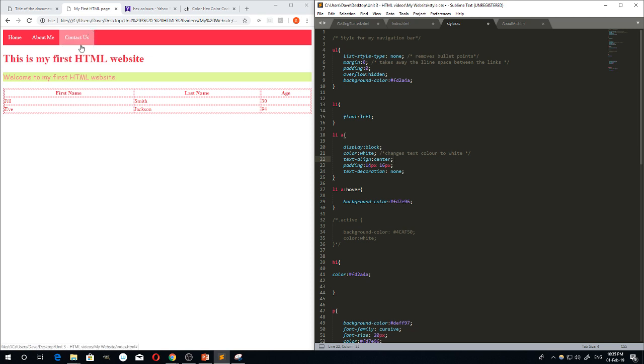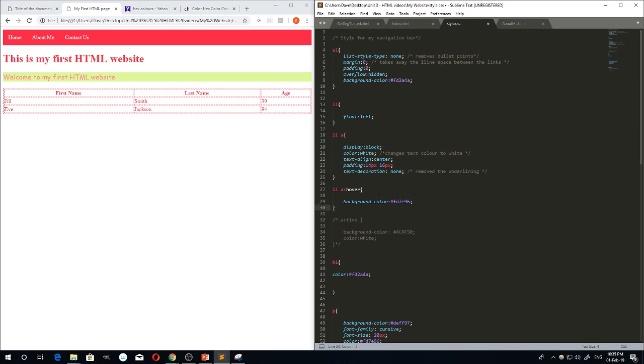So this is a block, and our text has been aligned centre. So this is where we decide how big our block is going to be. So we've set a padding of 14 around the sides and 16 around the top. Okay, which is fine. Our text decoration is none, so this removed the underlining.